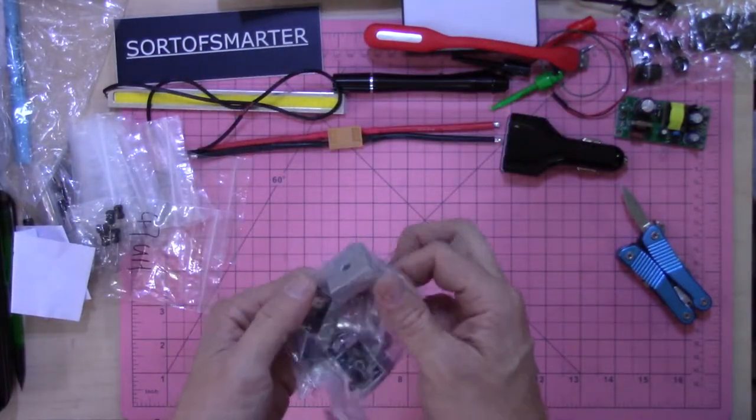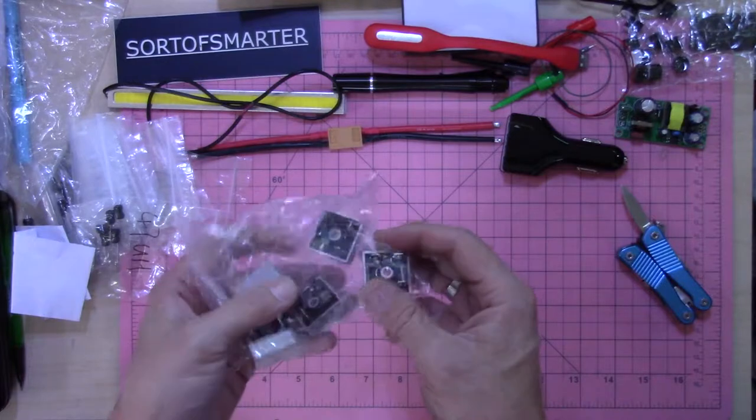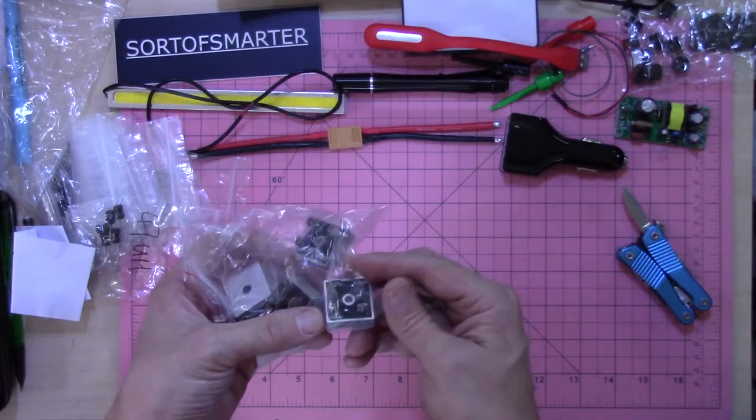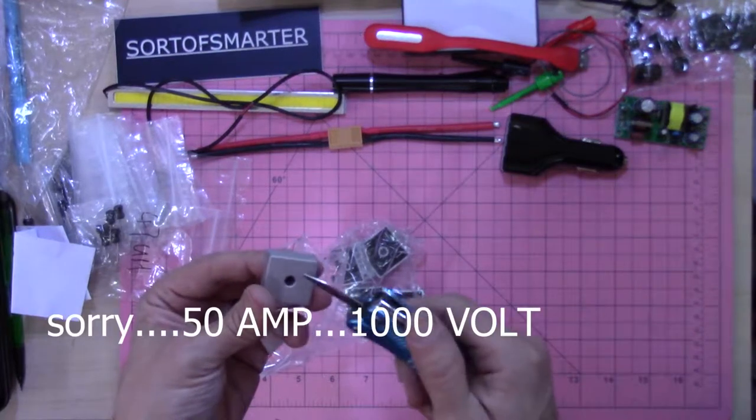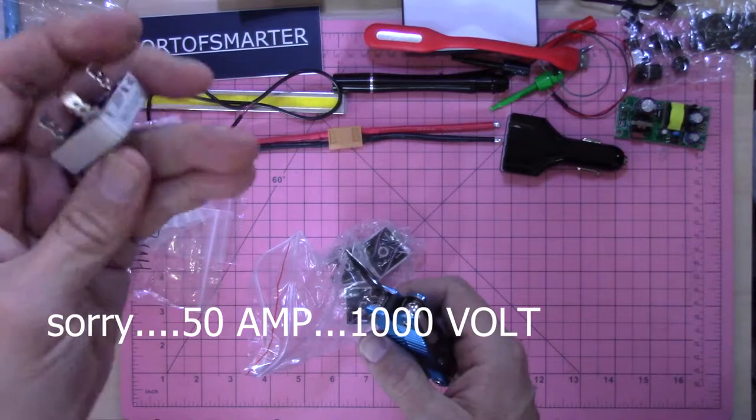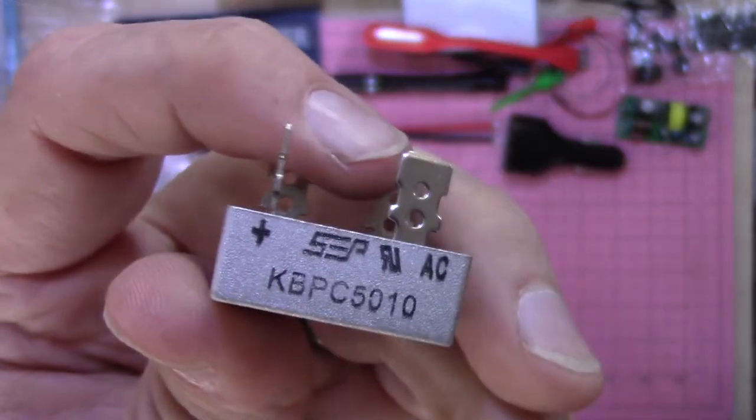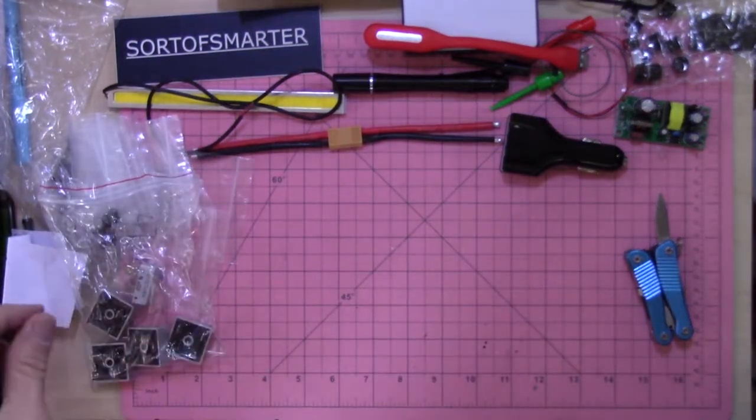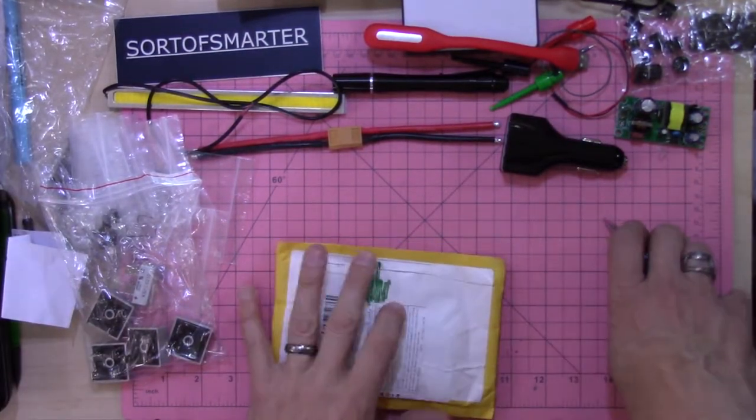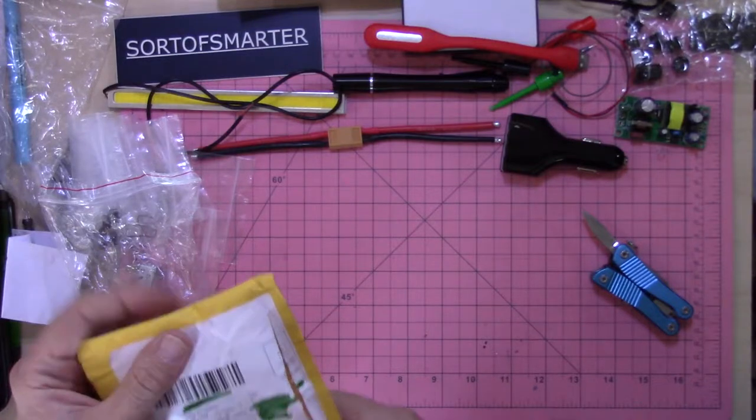These are called ICs. These are KBPC 5010s, these are just full bridge rectifiers, 10 amp, full metal body potted, nice nice metal body. You saw in the first mailbag I had the winding, the electrical wire, the enamel wire for the transformer build. That's also for part of that, so getting more of those pieces.